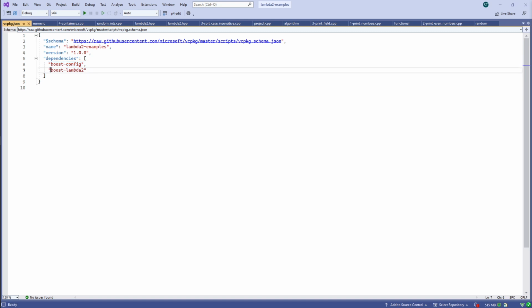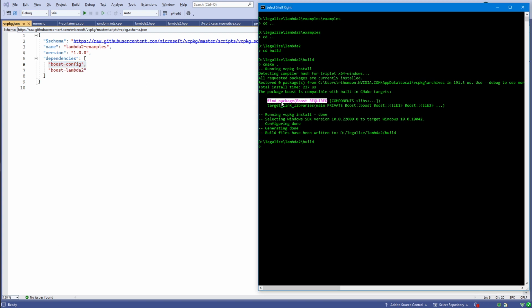I think, strictly speaking, this is an omission. I think Lambda2 as a vcpkg package specification should automatically depend on boost-config, so that find_package(Boost) will work, because find_package(Boost) looks for a header file to locate the Boost install directory, and that header file is shipped as part of boost-config.